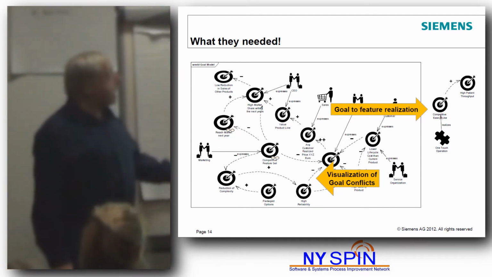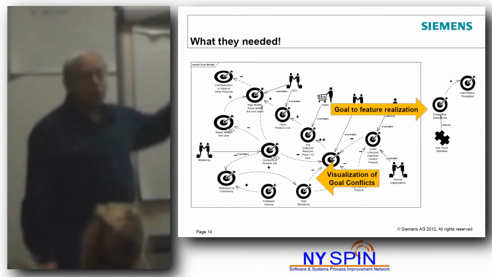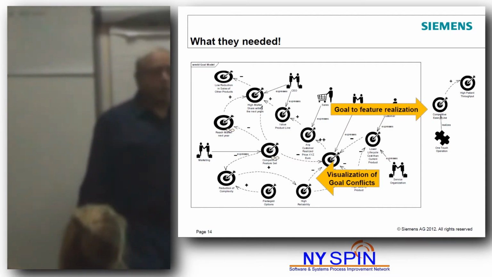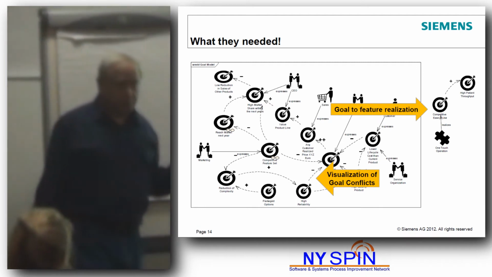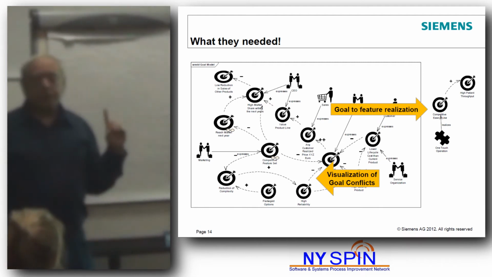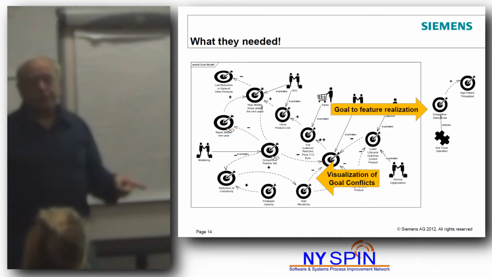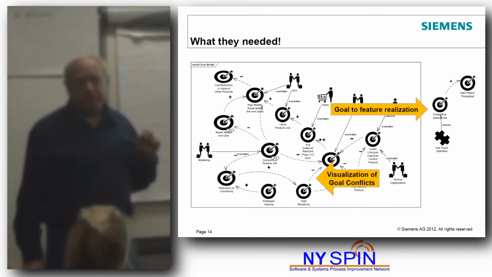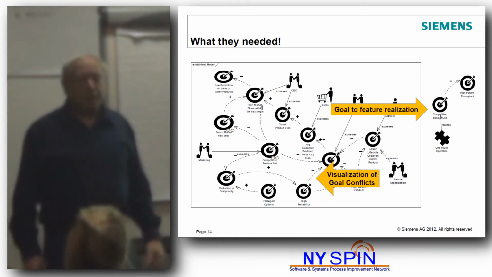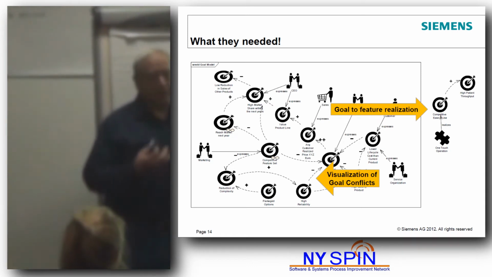Now, just to point out, we have multiple types of stakeholders because we have different kinds of goals. We have business goals and we have customer goals, right? The business goal might be, I want to acquire 5% of the market. A customer goal might be, I won't spend more than $50 for it. So the goals between customer and business will vary widely, and then you have to do a balancing act.